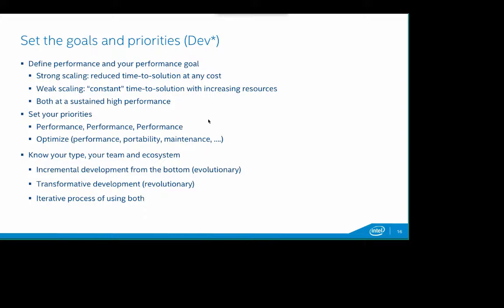If you are working in a community where there are a lot of good high-performance libraries developed by the community, and all you have to do is really write high-level code, that's very different. But if you are in a very small community where everybody writes their own specialized application, then the solution will be quite different. In any case, depending upon the level, you will choose different paths, but the approach will be the same. You will do incremental changes to get the performance better from the bottom, which is often called evolutionary in our group. And the other one is, at some point, these little changes at the bottom won't give much of a boost. And you can end up spending a lot of time trying to squeeze a few percent of performance. At that point, I think you have to think, is there something fundamental that is stopping us from getting the real performance?